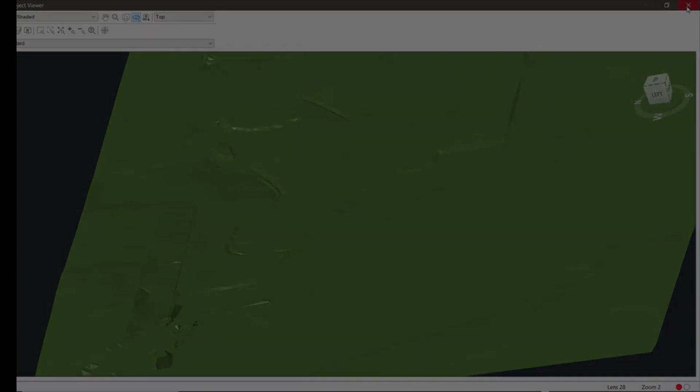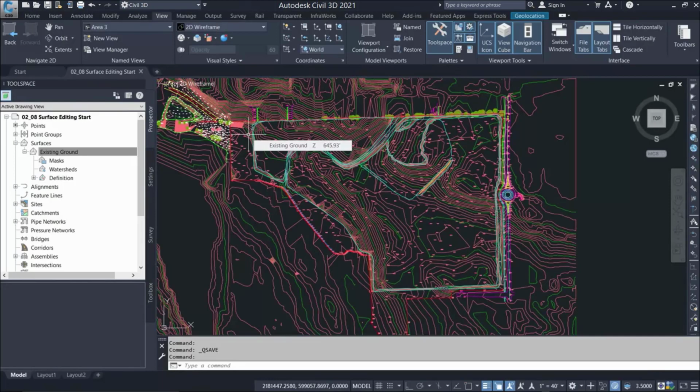Now, you'll learn how to edit a surface by setting the surface build options. We'll use the surface style to display points and triangles and then delete points from a surface. We'll swap triangle edges to manually re-triangulate the surface and use proximity break lines to automatically re-triangulate the surface. And we'll use the surface operations list to remove a surface operation and reorder surface operations.